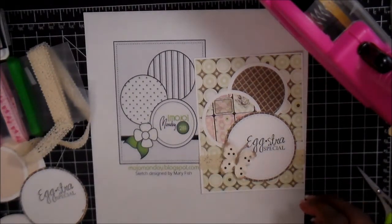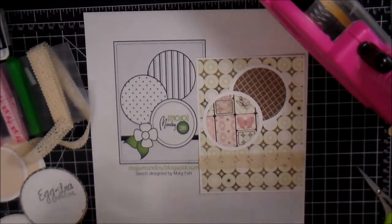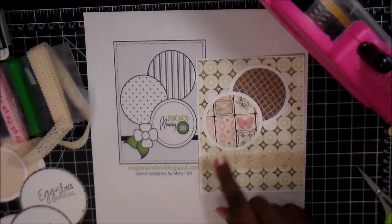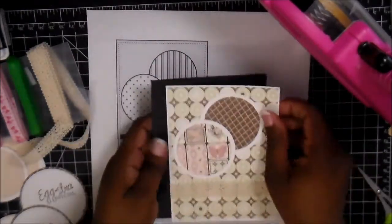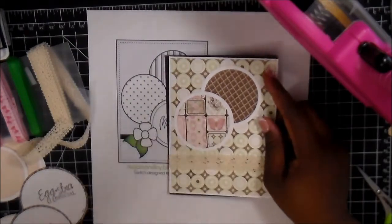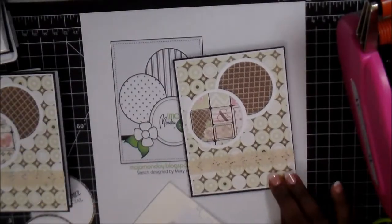And that's what it would look like once you attach the sentiment down, and then the butterfly. Alright, so I'm going to step off camera real quick and finish up the other 3 cards to this point, and attach them to the actual card base, so that once they're all together, I can go ahead and put the sentiment on top.